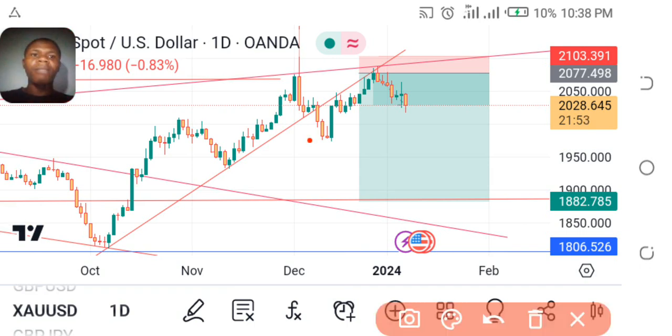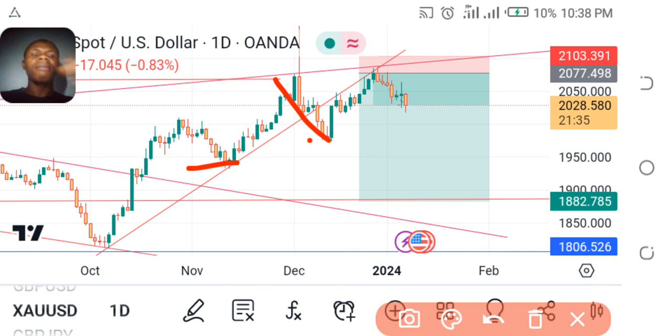Why do I call it trend line? Once the market comes to the trend line, I should be looking for opportunities for buys since the trend line has not been broken. Once the market breaks the trend line, I should be looking for a way to sell, because they know that once the trend line has been broken, there's bound to be a reversal in the market.